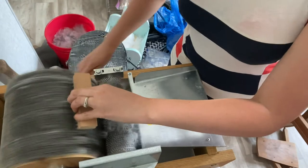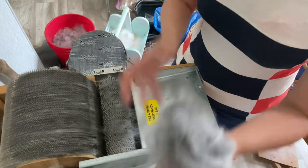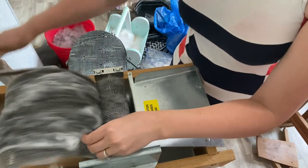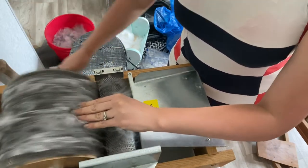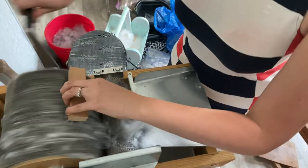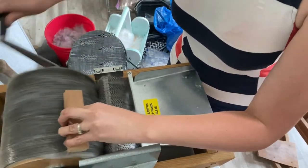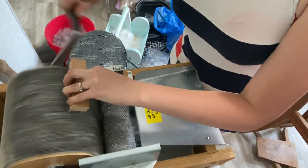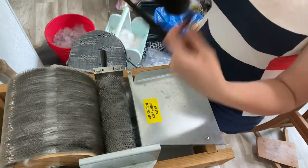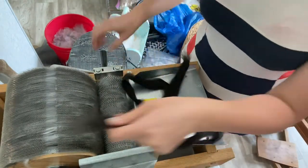This is only our first pass with the drum carder - we are making double carded bats. If this was an art bat I wouldn't mind that it was a little chunky and maybe not all the fibers are laying the right way. But we're actually going to turn this into Angora roving before we spin it, and we're going for a smooth and consistent yarn. So mimic the personality you want to see in your yarn in your bat - we want smooth and consistent, but we don't want the color to be consistent, so we can have a little bit of fun there.